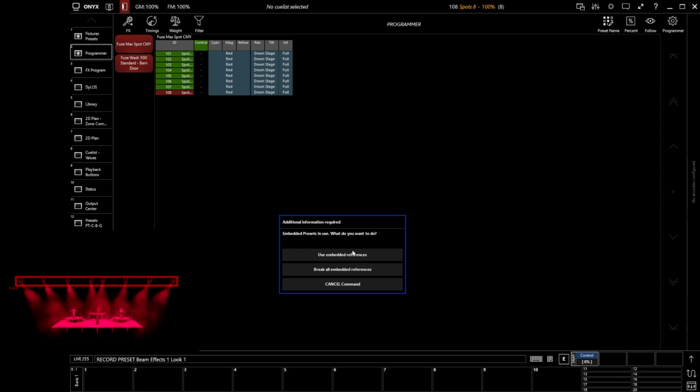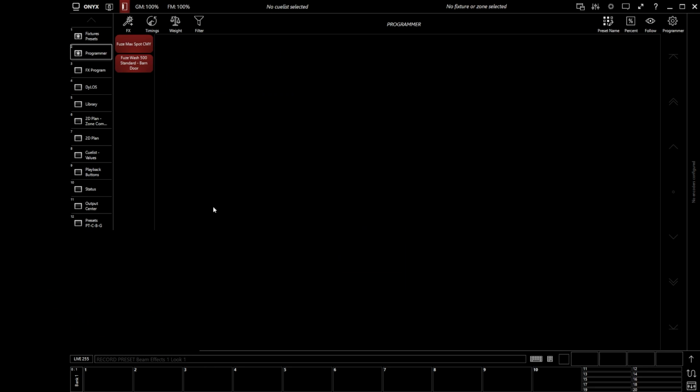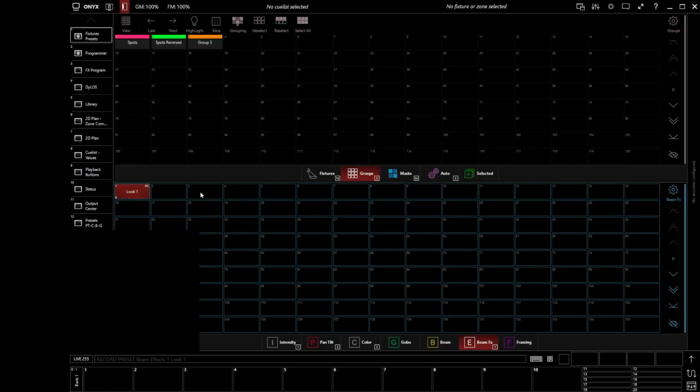In my example here, I want to keep all of the data in the embedded references. So I'm going to say use embedded references. And that is how we can use presets as building blocks for other presets, using embedded presets.